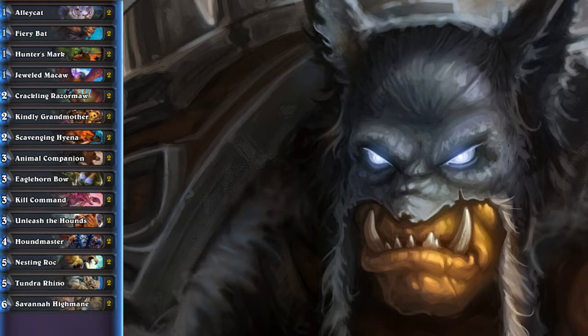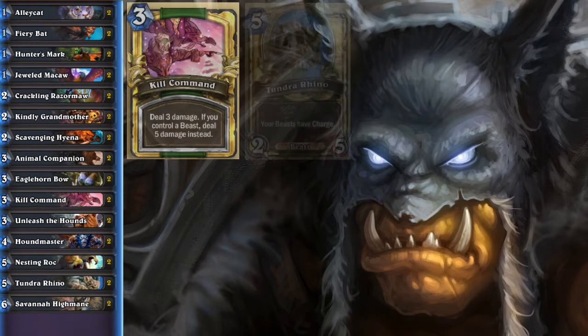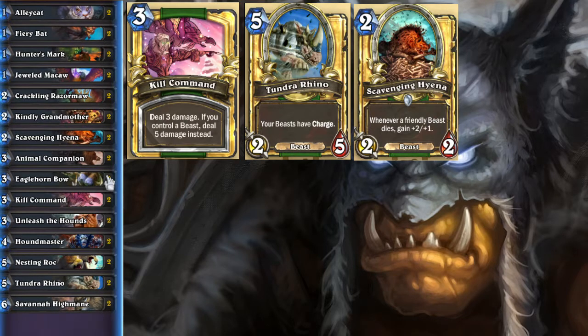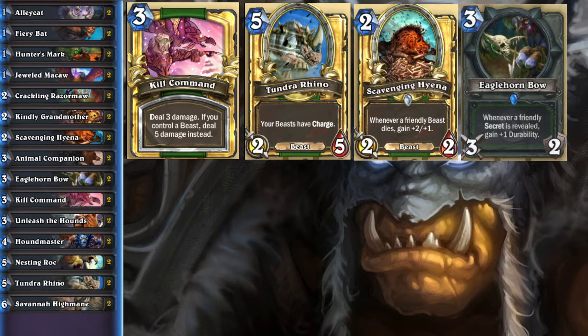The main strategy with this deck is that you have a lot of low cost beast minions that you can play onto the board, put some pressure onto the opponent, and then you can finish them off with your Kill Command, your Tundra Rhino, and occasionally your Scavenging Hyena and your Eagle Horn Bow. So those are your direct damage, and you've always got your hero power that you can use to do 2 damage per turn, so you're really putting a lot of pressure on the opponent.